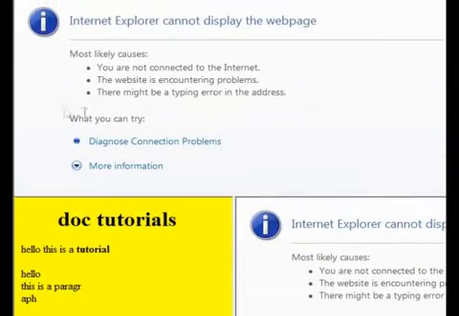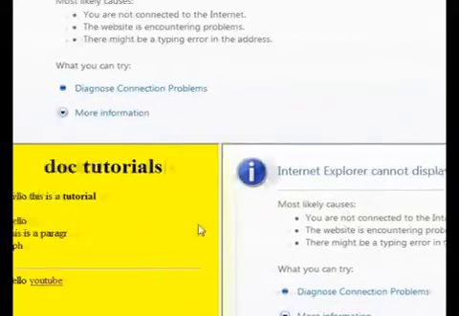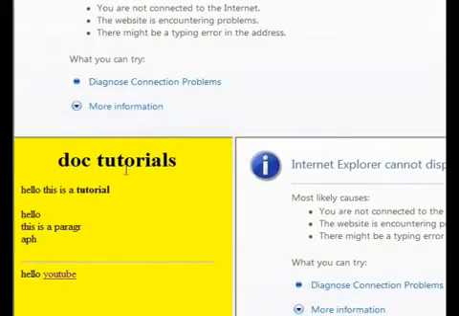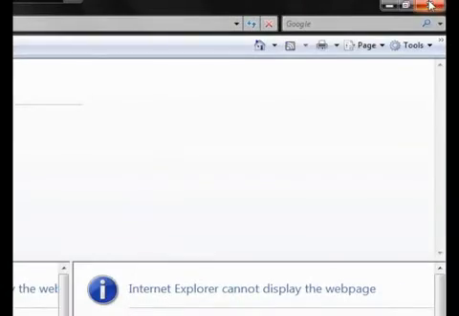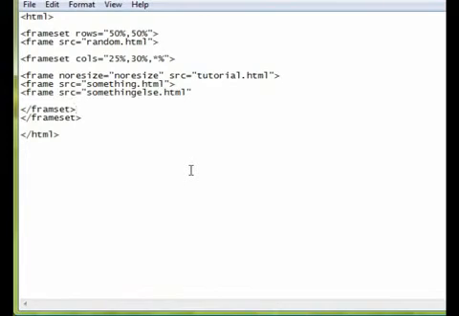Then you could use this as your toolbar if you like, and then get rid of some of them. Use this as the location bar if you want. So there you have it. I think I'm running out of time, so keep in touch and you'll soon find some more videos.